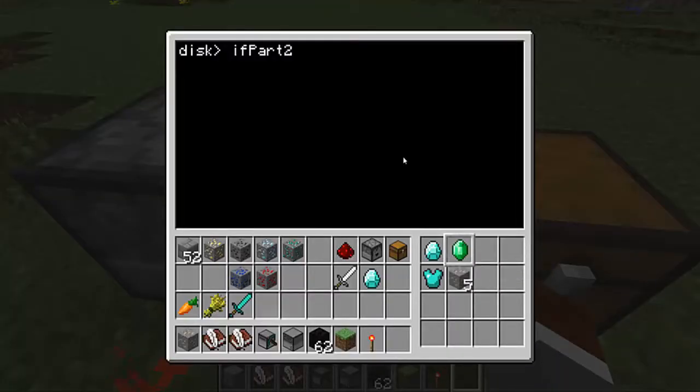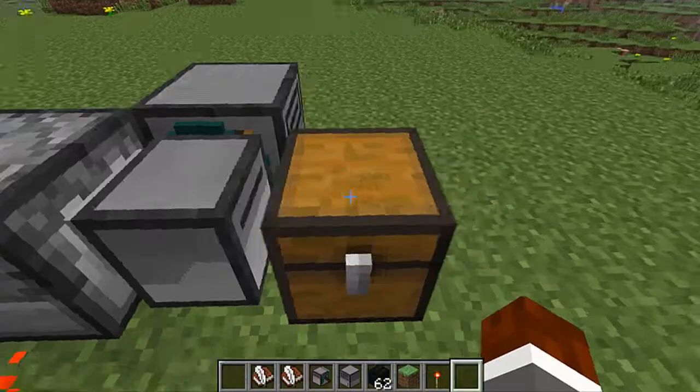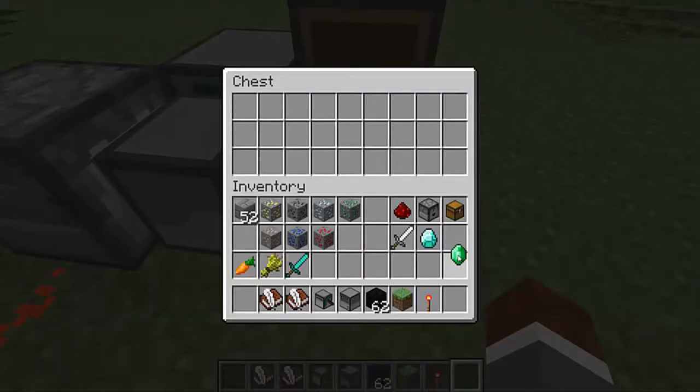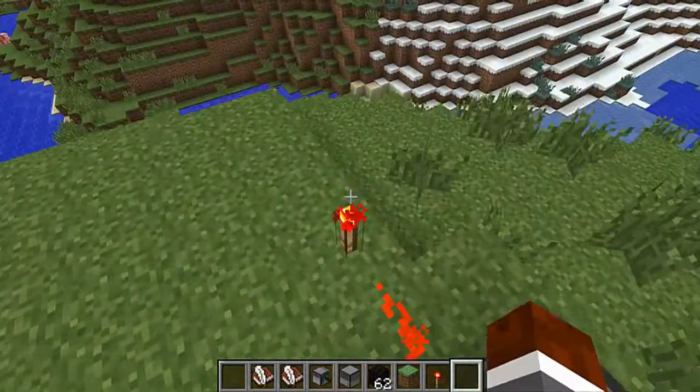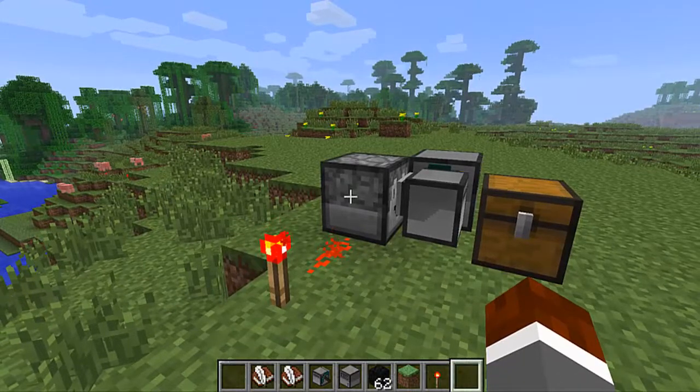So basically, I just managed to make my own little shop, which ends up giving me loads of stuff, and the emerald's right in here. It ends up making money. So basically, I'm kind of geeking out over this, to be honest.